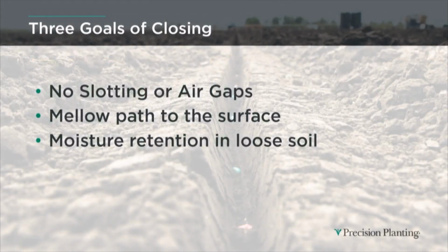So out of all this closing research, we came away with 3 goals for closing. The first one is we wanted to firm that seed and have good seed-to-soil contact, but leave no slotting or air gaps. We needed to leave a mellow path to the surface for even emergence. And then number 3, we needed to retain moisture around that seed, especially in loose seed environments.